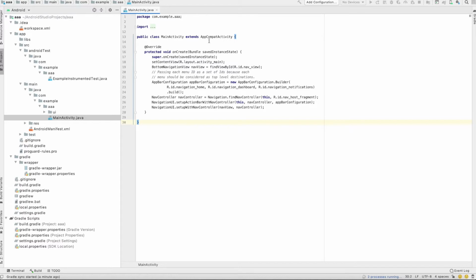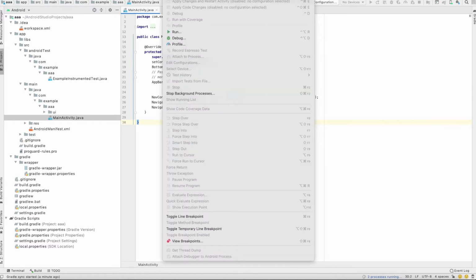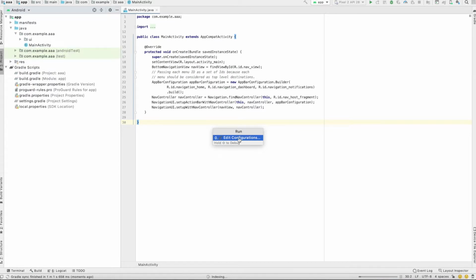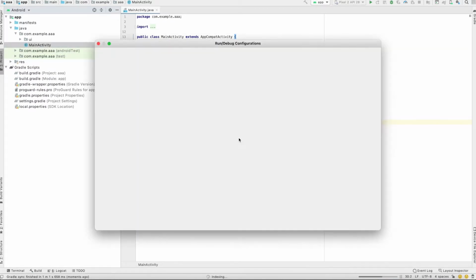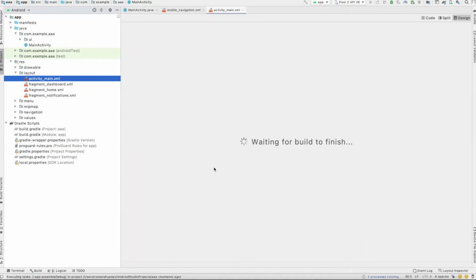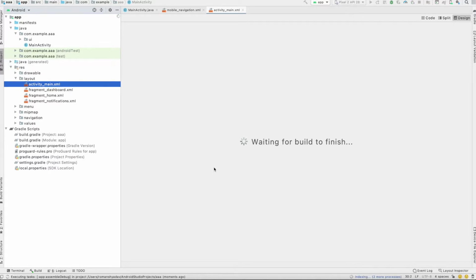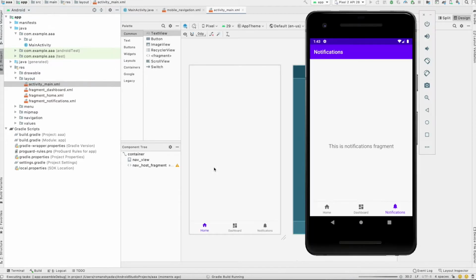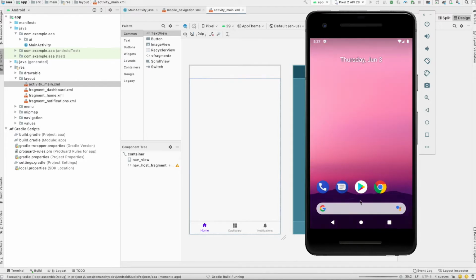So I will try to run it. It will build automatically, and then it will start the emulator, and it will install automatically inside the emulator. This is how it looks. It's already installed actually.